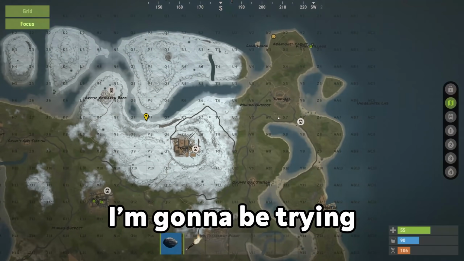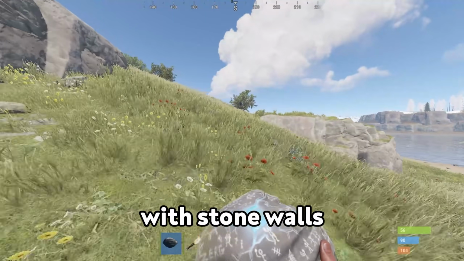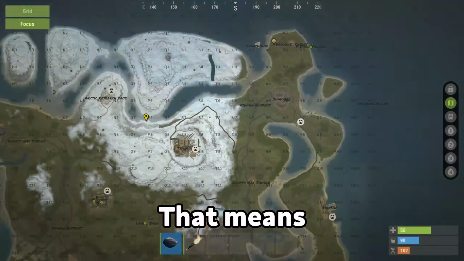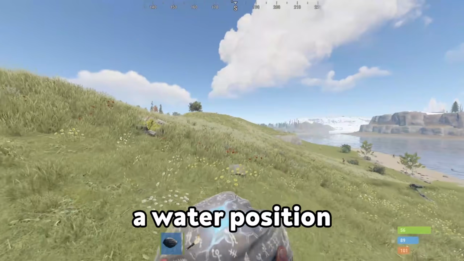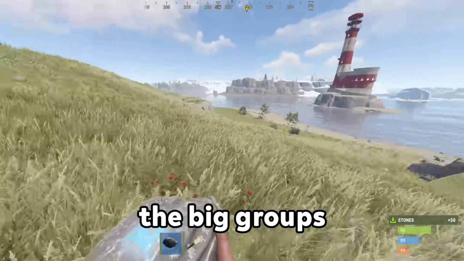I'm gonna be trying, keyword trying, to wall in an entire grid with stone walls. That means I have to get a flat spot, which means I need to get a water position. And that's gonna be really hard to do because, you know, the big groups love their water.